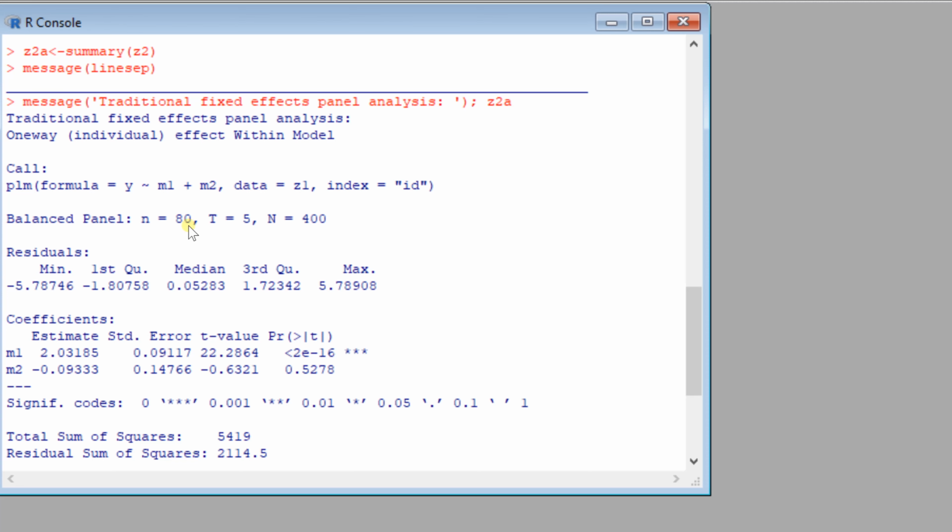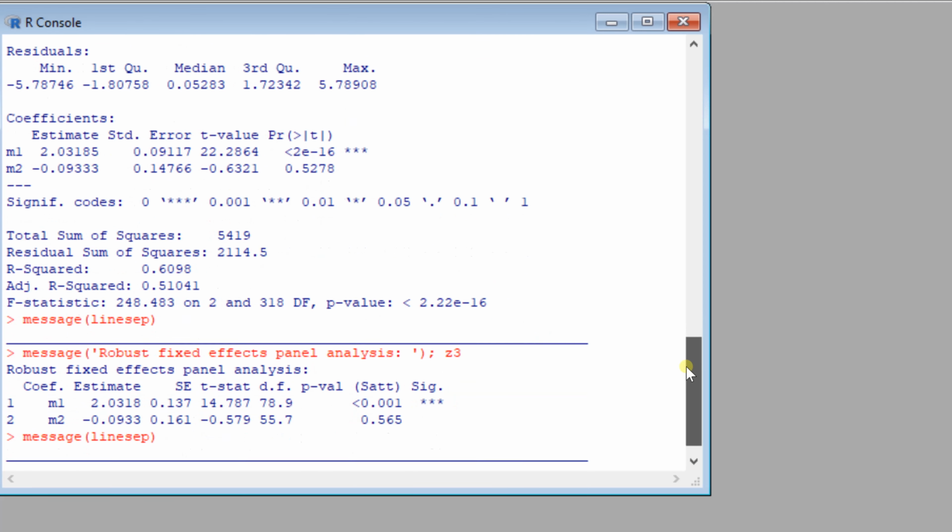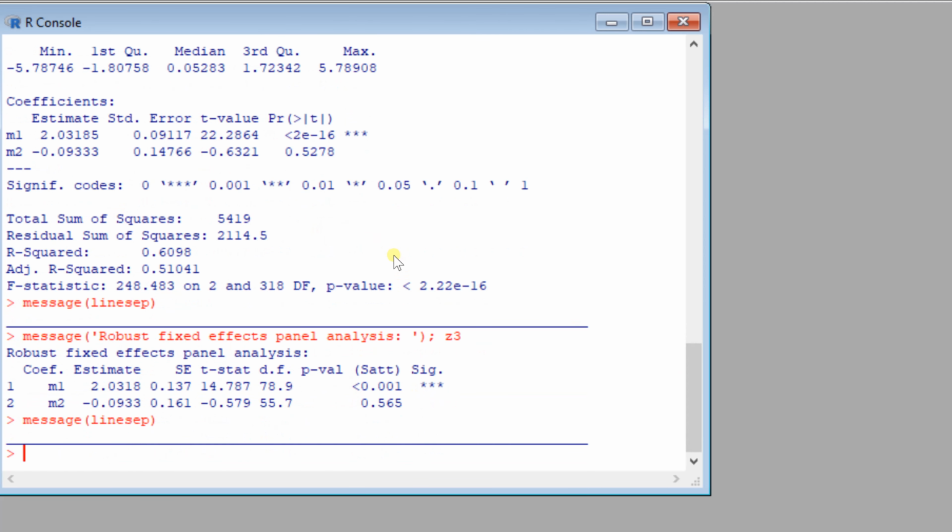This indicates that I have 80 individuals in this with 5 observations per individual for a total number of observations of 400. And here are the results in terms of the coefficients, the standard errors, the t-values, and the p-values. It also gives an adjusted r-squared and an overall omnibus test.